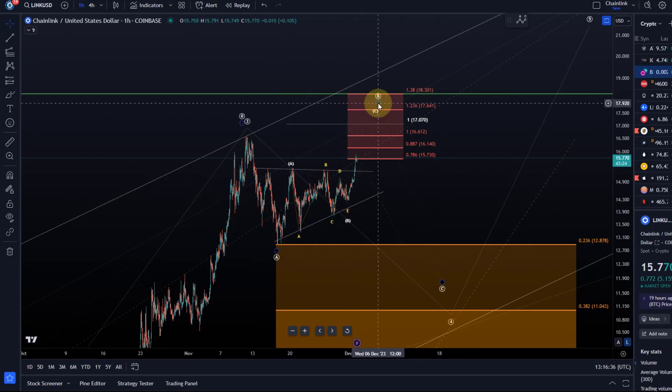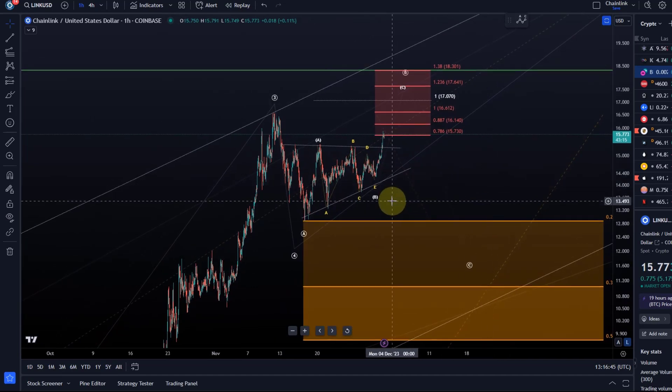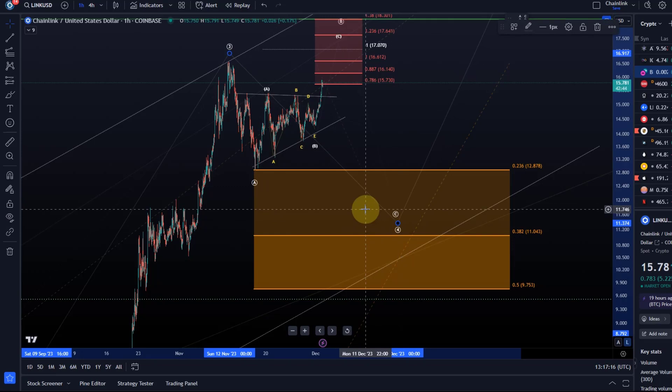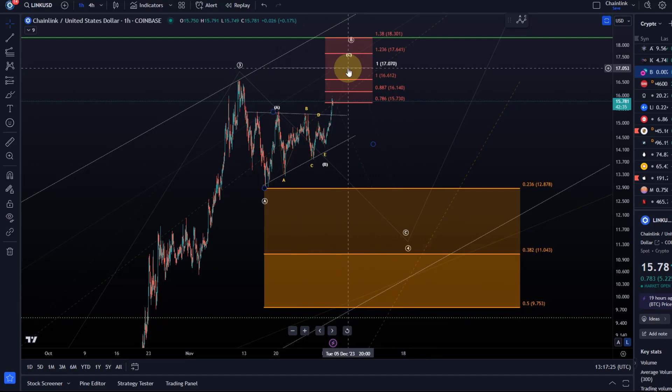At the moment, as long as we only have a corrective structure here - and it still looks corrective - I'm assuming this is just a B wave. I cannot rule out that this is already the fifth wave in the making, but because of that uncertainty I let the grid bot take care of it, otherwise you have to watch the chart all the time. Anyone who entered for buy-and-hold in the fifth wave could have bought when it hit the 23.6% fibonacci retracement at $12.88 - the minimum requirement for wave four to be completed. My primary scenario is that somewhere around $17 we see a rejection and the price comes down in wave C of four.